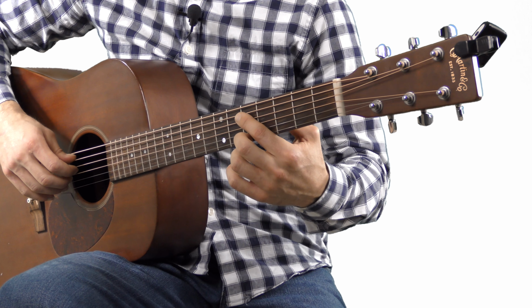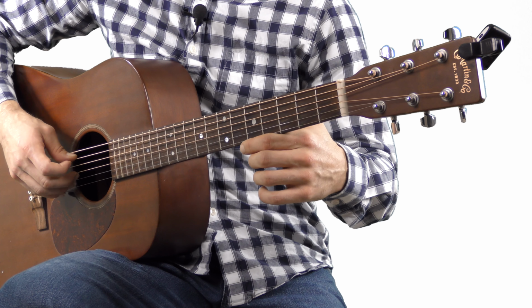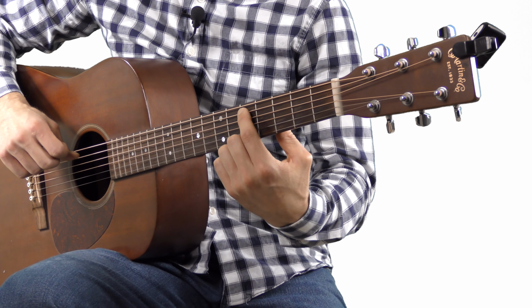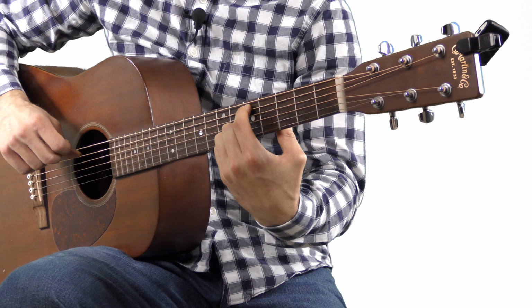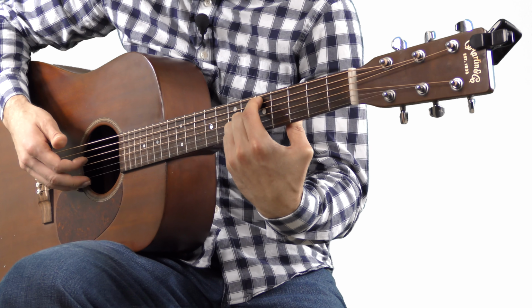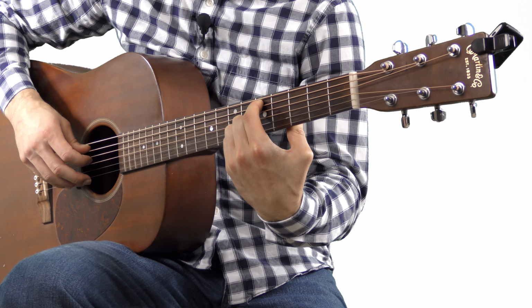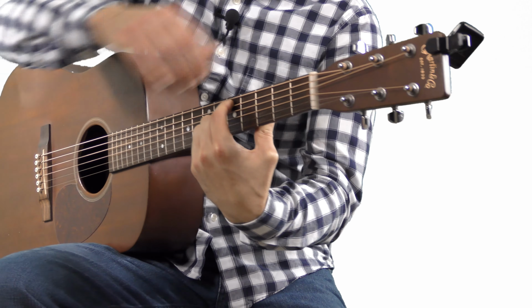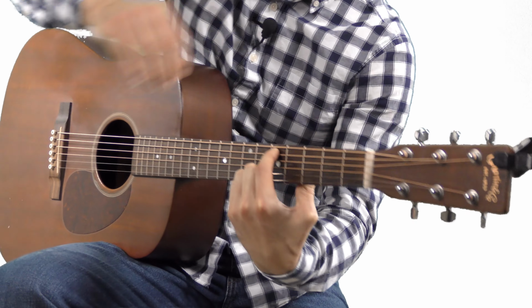Move on to tuning the next string down, the open D string. Same exact type of thing, except now with the left hand, you're going to be pressing down on the fifth fret of the A string. Let that ring out, and then match the D string to that pitch. You can tell my open D string is flat, so I need to tune that up and match the pitch.